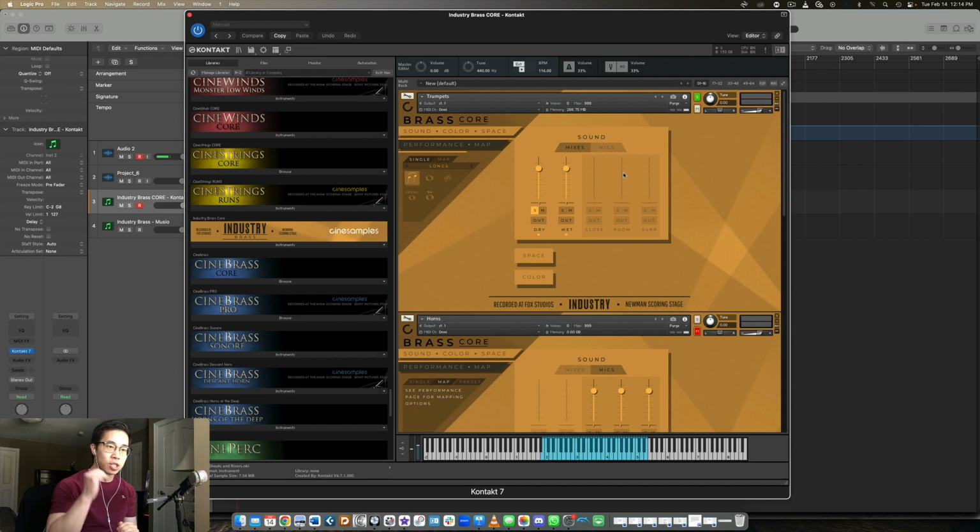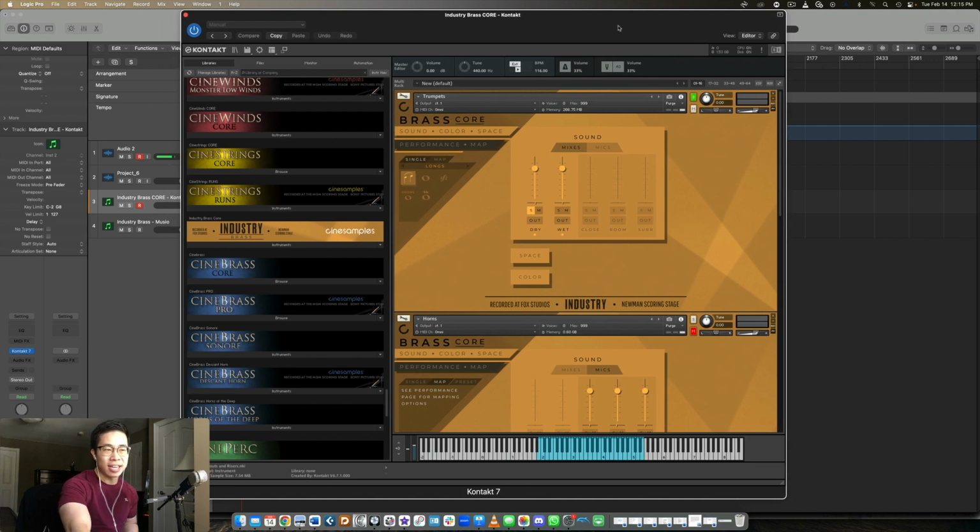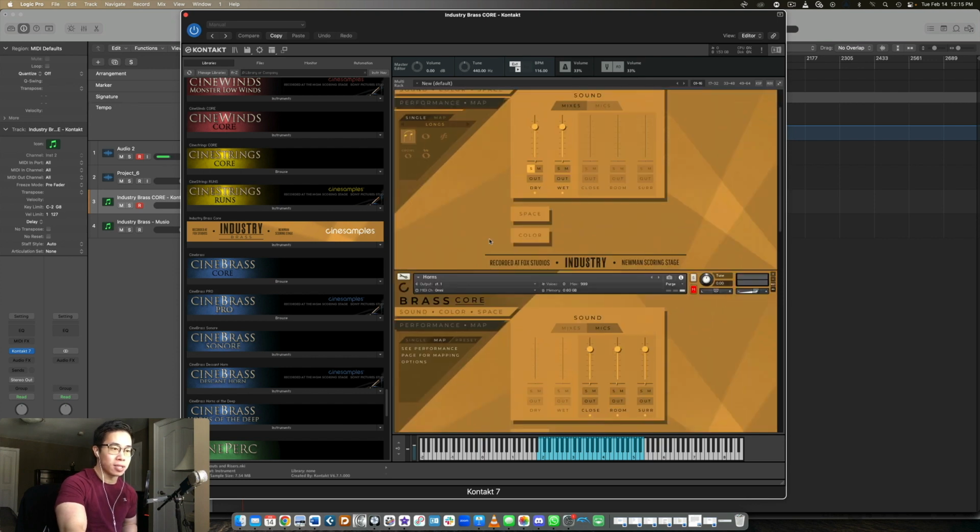First things first, let me just get out of the way that I'm not the biggest fan of this visual style of GUI, mainly because of the colors. I am a big fan of this little spotlight feature here. It kind of reminds us of the Century Fox logo in the intros of those movies, right? But I don't really love the entire gold aesthetic personally. I would have loved to see some whites, maybe some darker blacks, maybe some blues here and there, just for more contrast. For me, the entire yellow color scheme seems a little bit dated in a way, but I've also seen people saying they love the GUI. So it's just a personal preference for me. Not a deal breaker by any means, but that's the vibe that this library is going for.